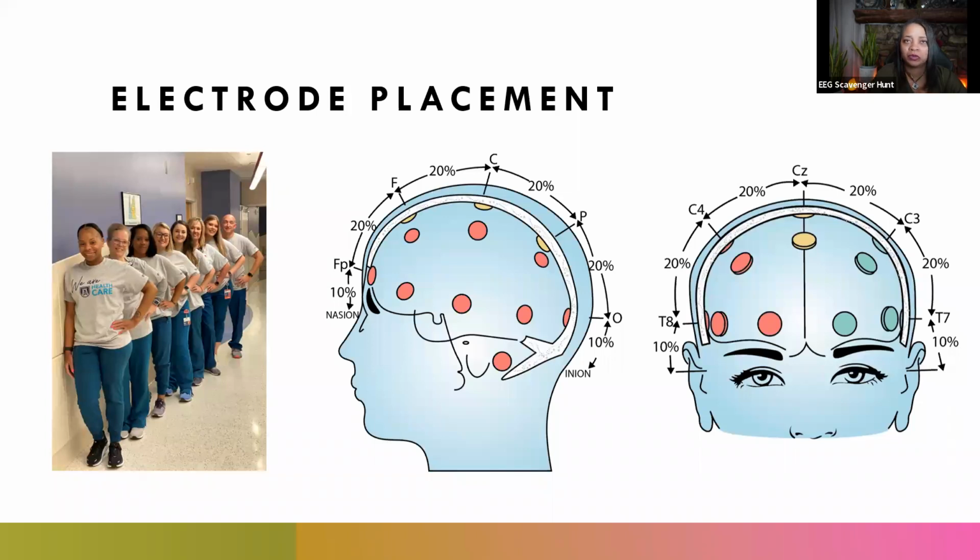So the first thing that happens with EEG is electrode placement. If you look here, a few pictures, schematics, and this is a group of our friendly technicians over at MCG, they will start to measure your patient's head. They start from the nasion, they measure to the inion, and then they also measure from ear to ear. And the electrodes are placed a distance of 10 to 20% away from each other. There are great videos already posted on YouTube of this sort of thing, and so we won't go into more detail of that.